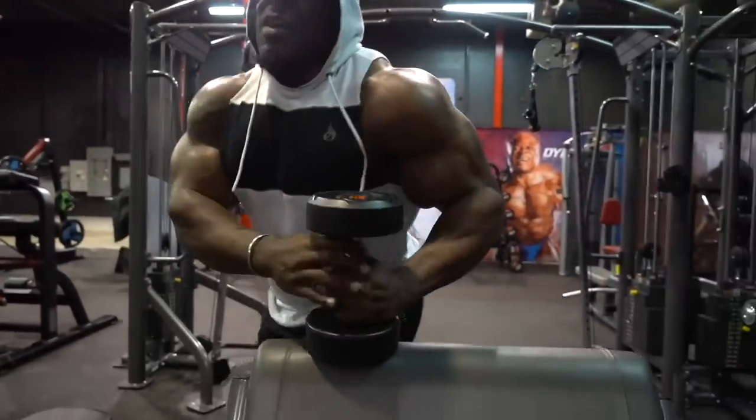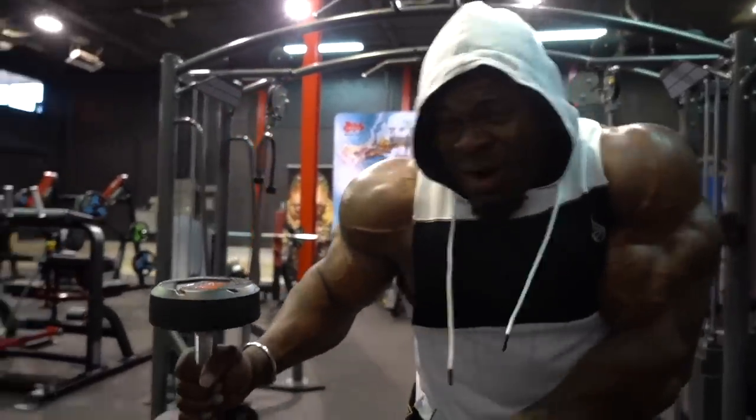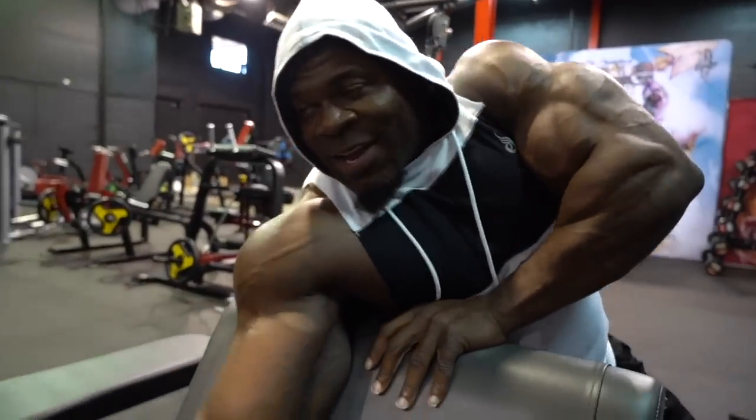Believe it or not, when I was a kid though, my arms were like one of the first things to grow. So much so, they overgrew and they kind of dwarfed everything else.